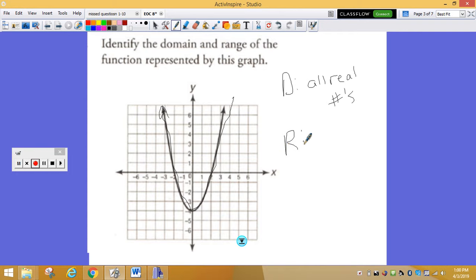Range goes down to up. Now, this is not going to be all real numbers because it doesn't go down forever. It goes down right here to negative 4. So it starts at negative 4. It does touch. If it touches, you put that line under it. Range is a y. And then it's going to go up forever. Those arrows mean it keeps going up forever. And if it's forever, remember we use that infinity sign. So your range is negative 4 to infinity. And remember, if it touches, you put that line under it.